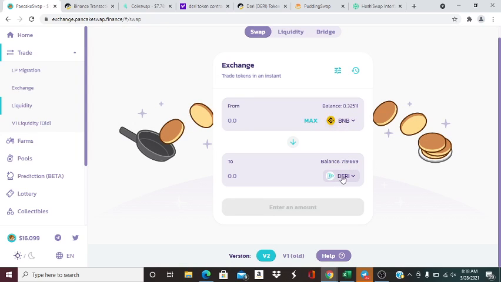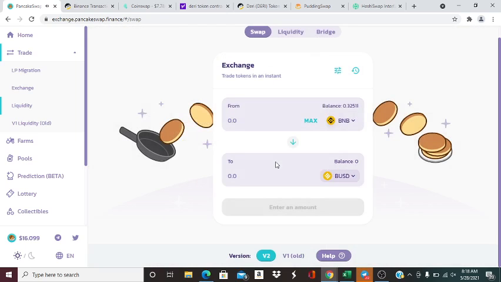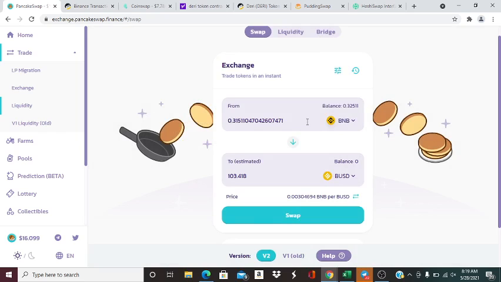But we need BUSD, which is pegged to the dollar, right? So we need to transfer all of our Binance coin into the BUSD because the liquidity pair, guys, obviously we saw is BUSD and dairy. So we'll go ahead and swap it.